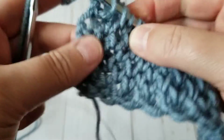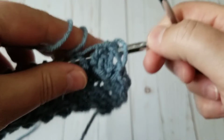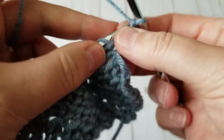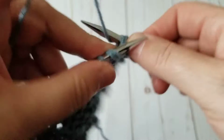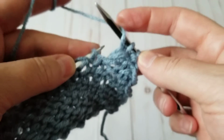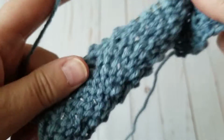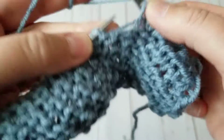Okay, see, it's fixed. I don't know what happened there. It must have slid or something must have happened. Okay, I was showing you. Yarn over, slide, knit two together. And yeah, just be cautious how you pick up the stitches, and then other than that, everything will go nice and smooth, and you will start knitting the stitch.